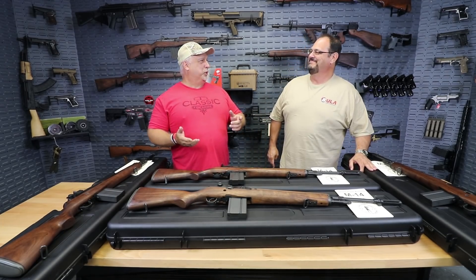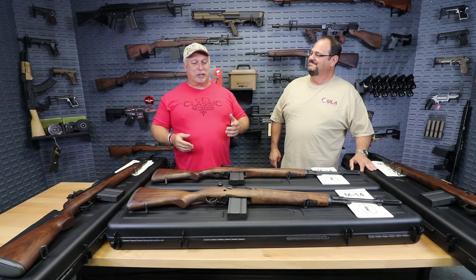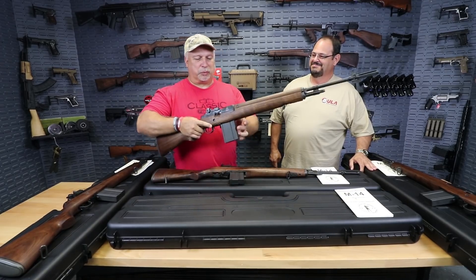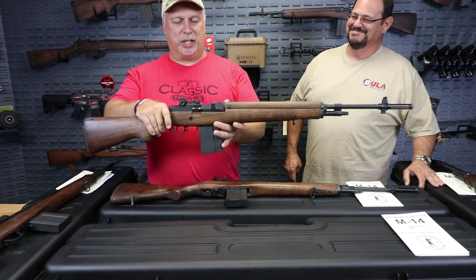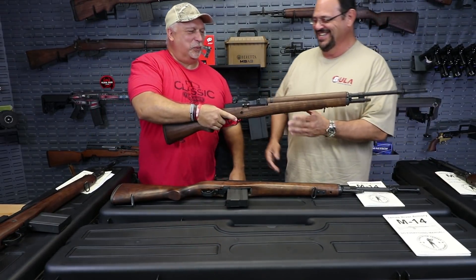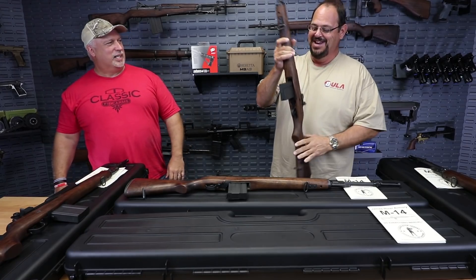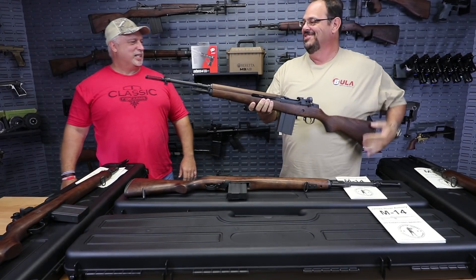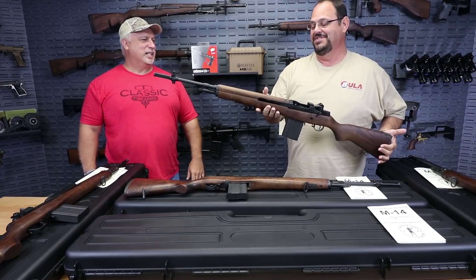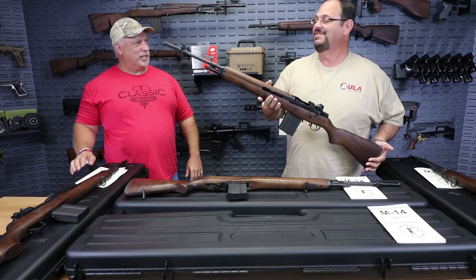You brought us a couple of new goodies today. This is a beautiful rifle, Jeff, but as I hold it up here, I don't see a charging handle. Tell me about this thing, if you will. This is the first ever left-handed M14. We are launching these through your organization here in the near future. We're very excited about this. It provides a traditional military rifle platform to the left-handed shooter.